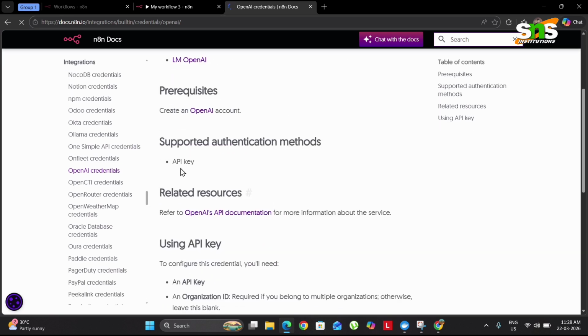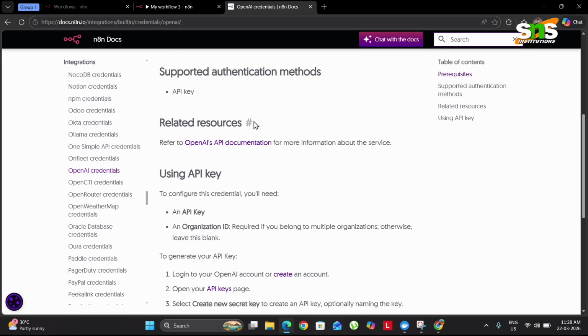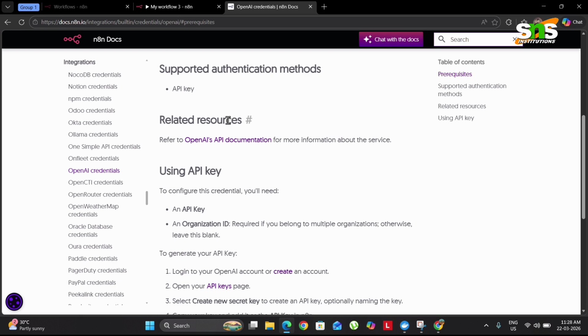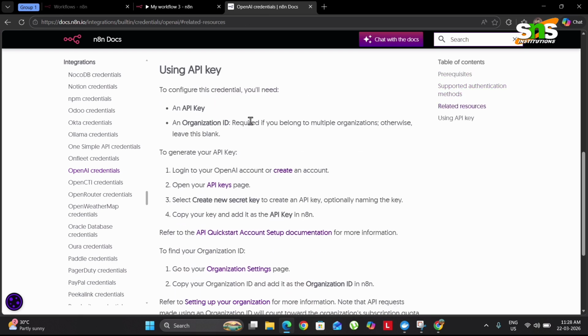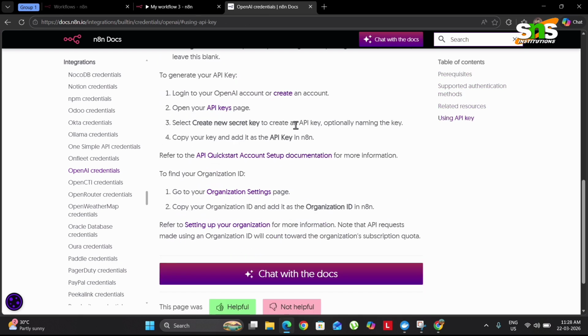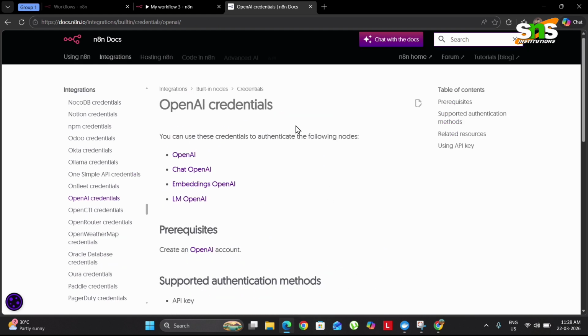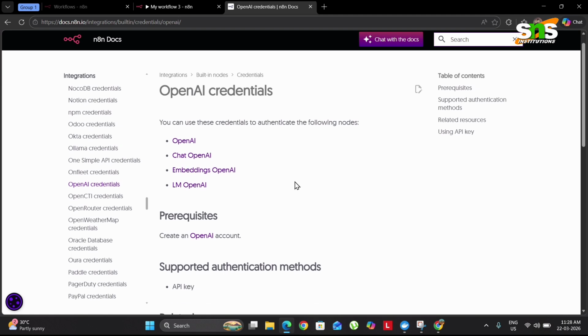Here there is the API key for an OpenAI account. First create an OpenAI account, then only can we generate the API key. The organization ID is also created. The authentication for OpenAI requires payment; if anybody is interested, they can pay and do the automation.